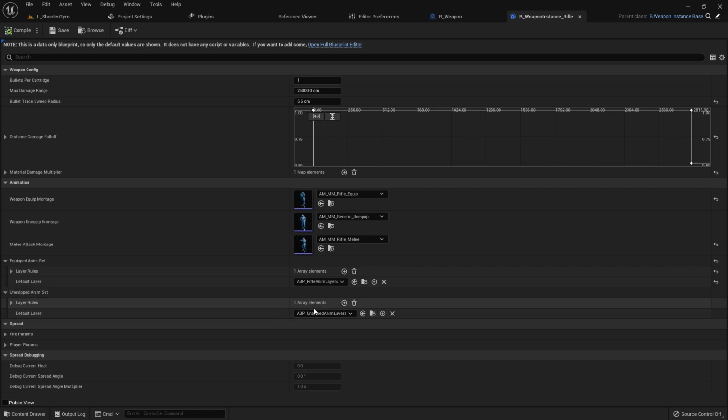The layer gets added, or linked, the correct term is linked, to our animation blueprint, and then we'll be using this actual layer instead. But all of this data is what we pull from to set up the look and feel of the weapon inside the character's hands, how it's going to animate, and so on and so forth.